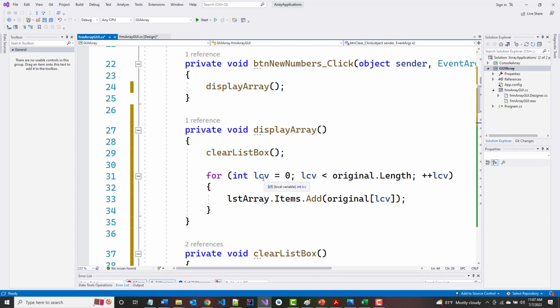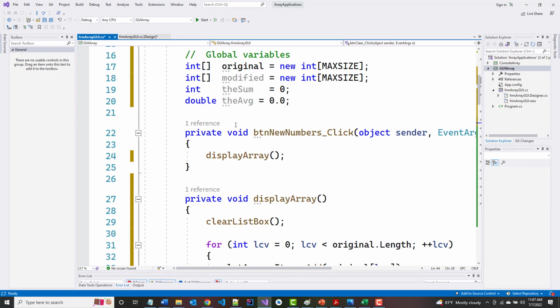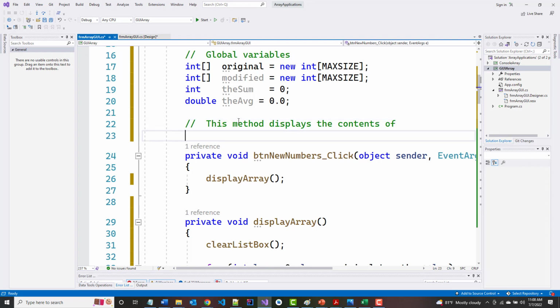Okay. Let's add some comments in here. I don't want this to be taking 1.5 years to write. All right. But let's put what we typically refer to as a function or method prologue here. This method displays the contents of the original array.